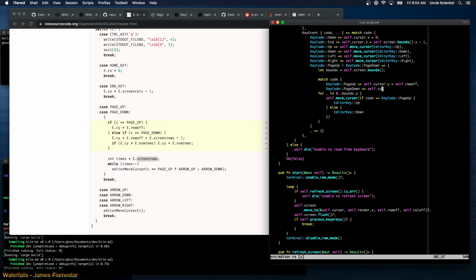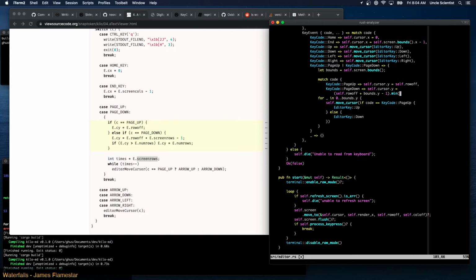This is self cursor y is equal to, oh, we check after if it's greater than num rows. So it would be self row off plus bounds dot y minus 1, min of self rows length.